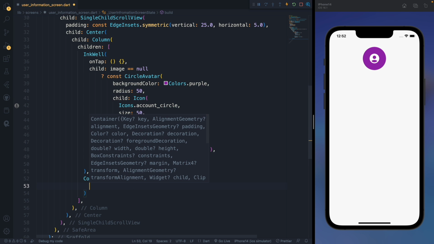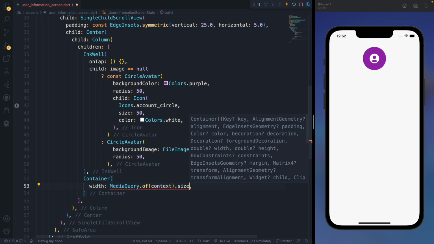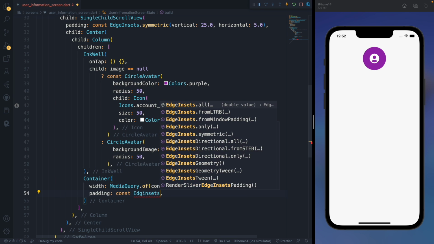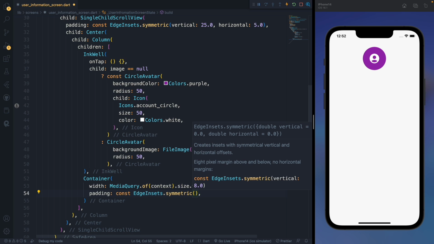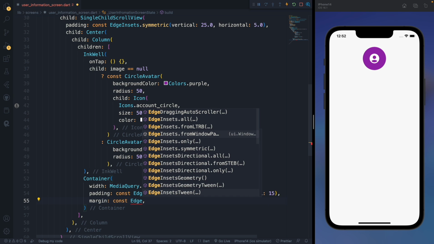So we can start by providing the text field inside the container, and padding can be something like symmetric padding of vertical 5 and horizontal 15, and we can provide a margin also from top.